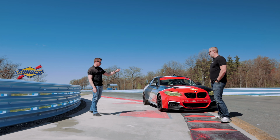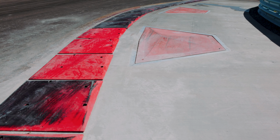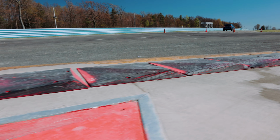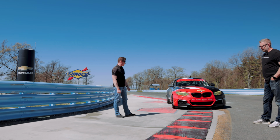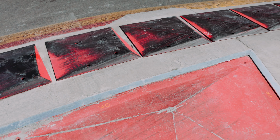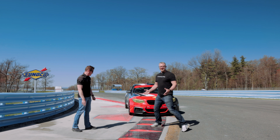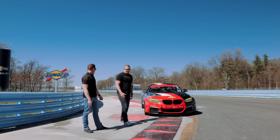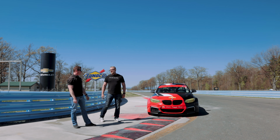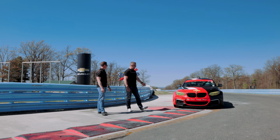Like Kevin mentioned, these are concrete drop-ins, so you're definitely not going to want to hit that with the center of your car. And these outer ones are all steel bolt-down, about 2 inches tall, 2.5. They're taking rubber really well. From what I'm hearing, it's a little bit quicker through here now, but we'll see. Also, don't run the curbs over. We're not saying to run the curbs over by any means, but it appears everybody is running them over, like some of the clubs coming through here. Haven't heard any complaints, we haven't heard anything at our shop yet. But again, don't run this over. It's kind of neat though.